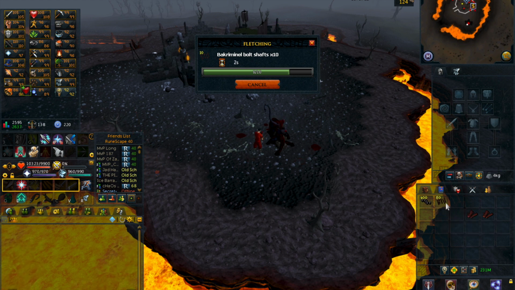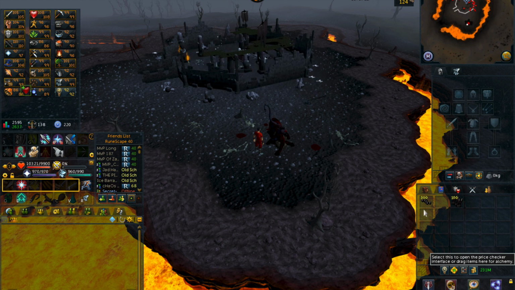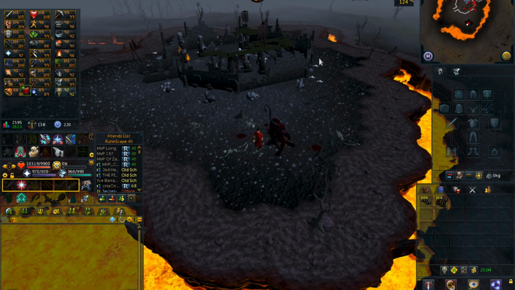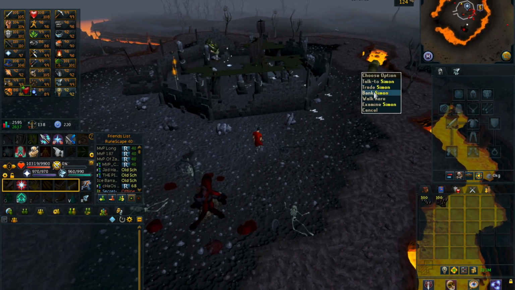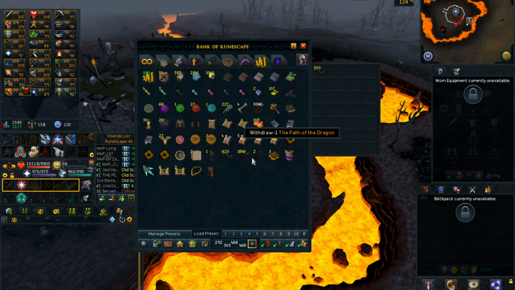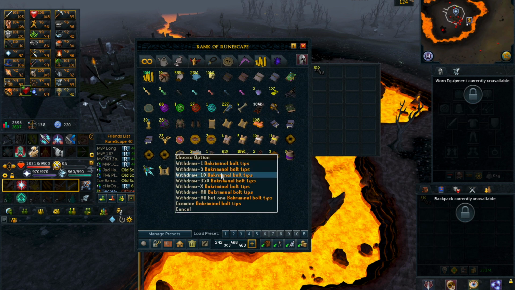This also does require 85 woodcutting and 93 fletching to make, so you will need those levels for sure. But they also give a little bit of XP as well, which is pretty nice, and the profit is really, really good. As you can see, it's about 200 GP for 10 of these bolt tips, but 10 of the actual bolts is worth about 20k, so you're making a lot of money off this. You can get anywhere from 4 to about 25 of these logs per tree, meaning that you really can make up to 400k per tree, or a little bit under 100k at the lowest.